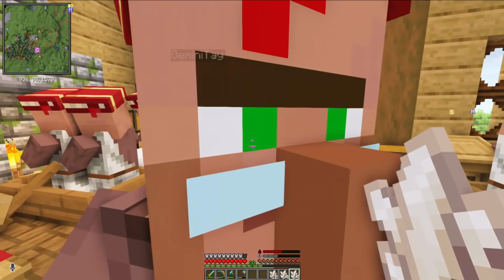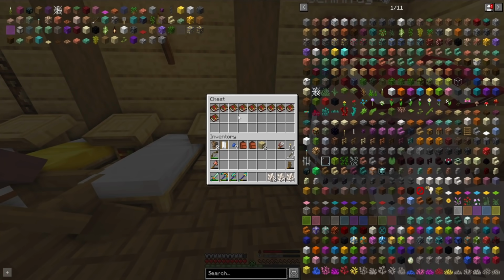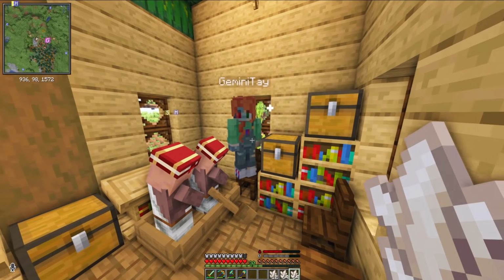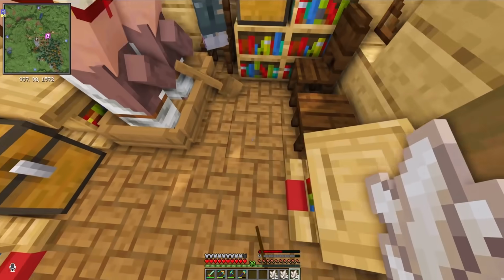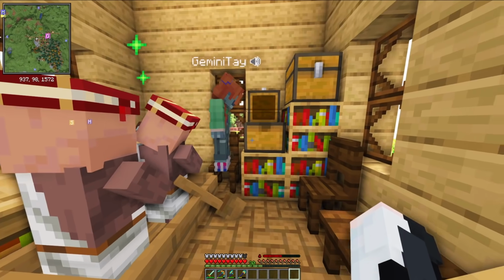I have 2 stacks of quartz and then 12. So, I have mending, I have silk touch, I have fortune and looting, I have thorns and protection, and I have unbreaking. Let's do protection. Protection. How many do you need? Well, however many you think, 2 stacks, and this is how much quartz I have, I just put it in that chest. Ooh, nice, good deal.